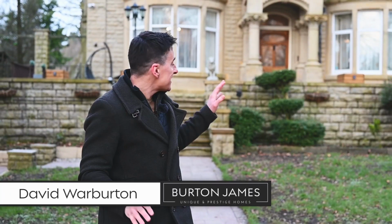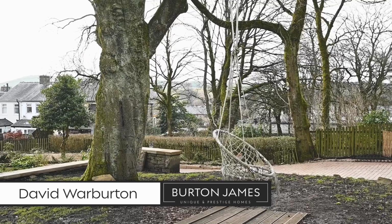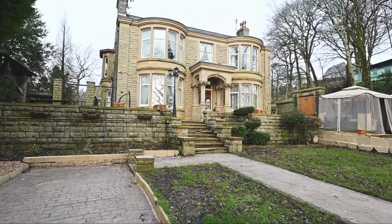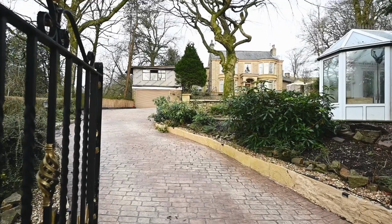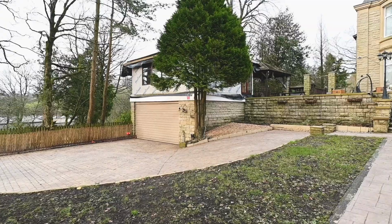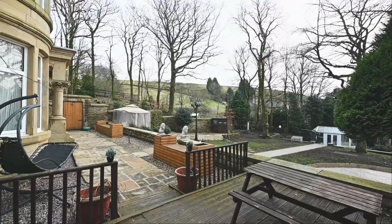This stunning six-bedroom family home is situated in Acre, which is a tiny Victorian mill village nestled between Rising Bridge and Haslingden, and it dates all the way back to 1861. And the plot, well, it's set in approximately a third of an acre, so beyond the private gated entrance and that beautiful sweeping driveway, there's an abundance of space. There's even an outhouse there on top of the garage, which has already got planning permission approved.